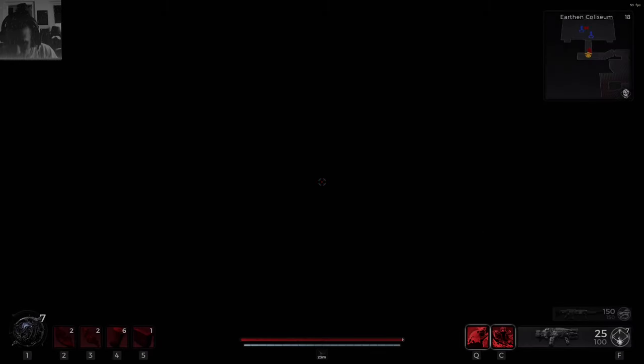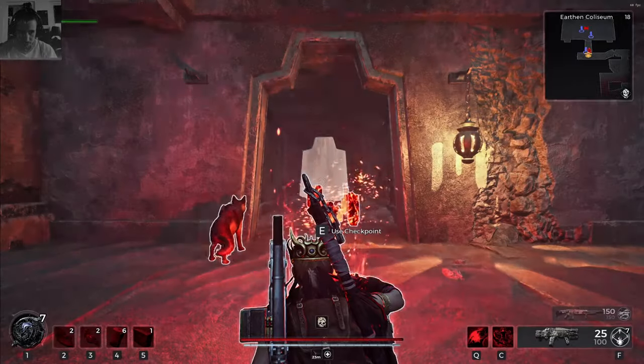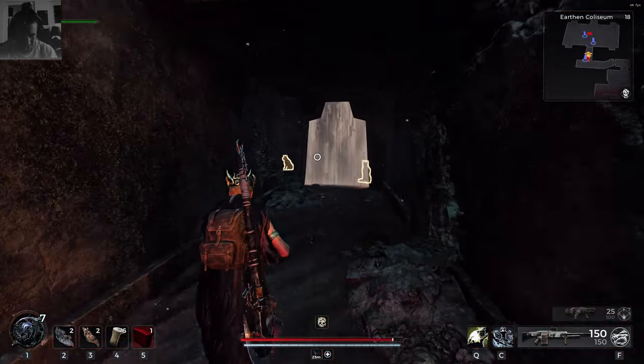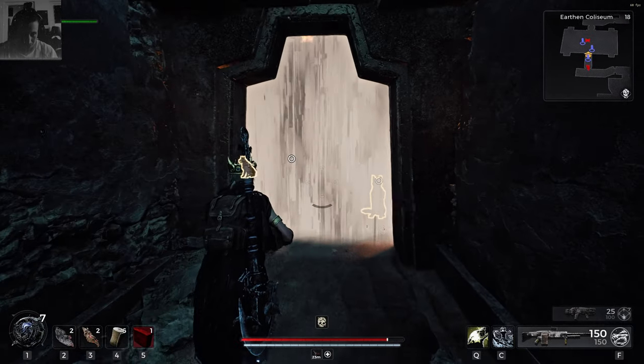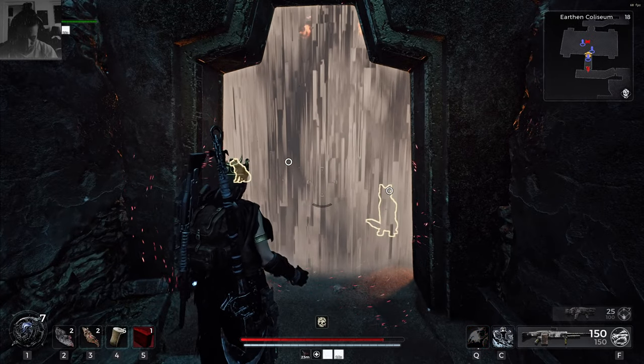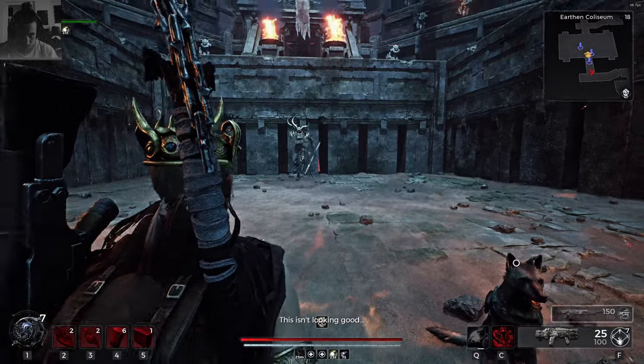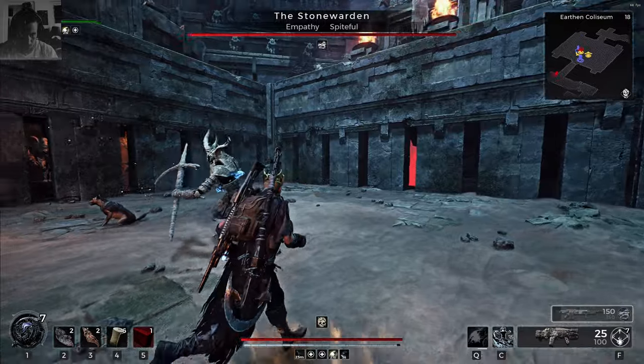Deal with him. Maybe I should use the blades instead of the fire. And the game is totally glitched. Long black screens. Doom. And my dog's being glitched in there. Oh boy. Okay. This isn't looking good.